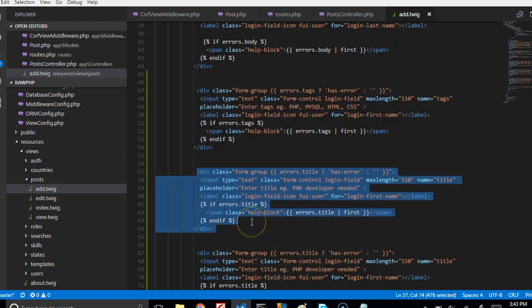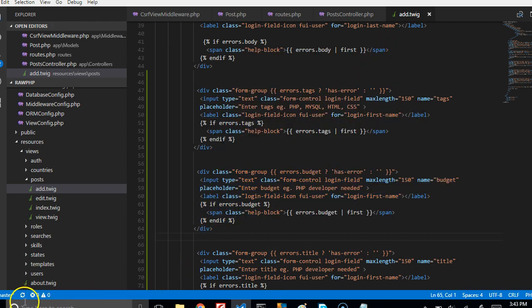Budget. The input type of budget is number because we want people to enter the number. Enter your budget, enter budget. Example, 150,000. Okay, that is 150,000.